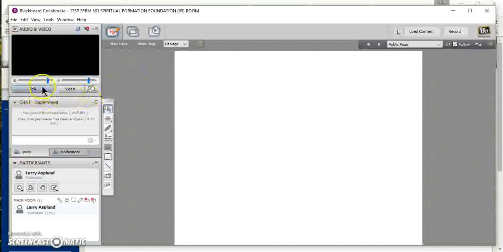Then all you have to do is click this talk button, and your microphone is on. See, you can already see that, yes, there I am. I'm talking, and the bar is moving. I can click it off, and then for this room, it stops.